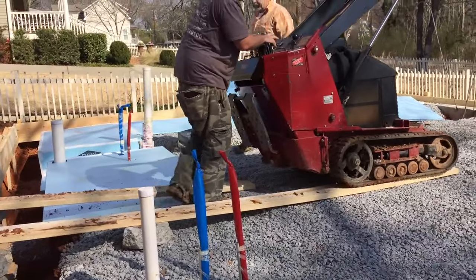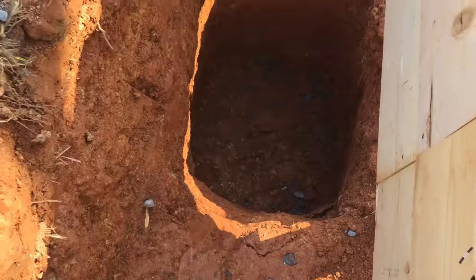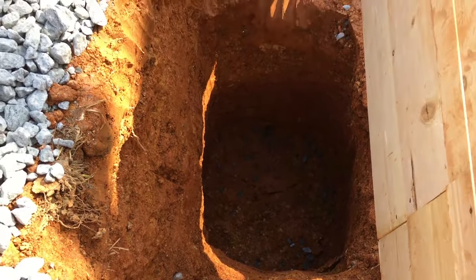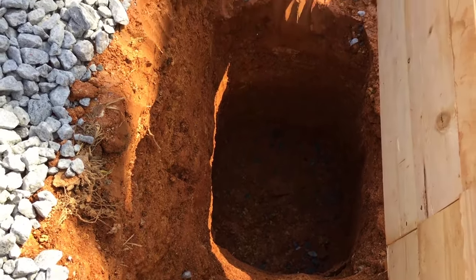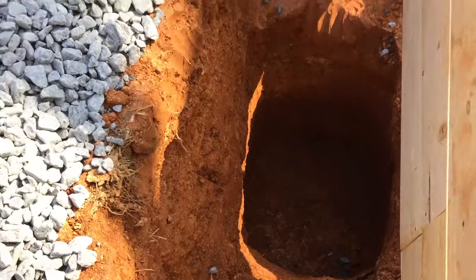We need one of those "that was easy" buttons. Yeah, that worked well. This hole here is already 4 feet deep, and we would have had to go at least another 5 to get to solid ground, maybe even more. Same with that one. So we're doing 2 helical piles just in these 2 holes.